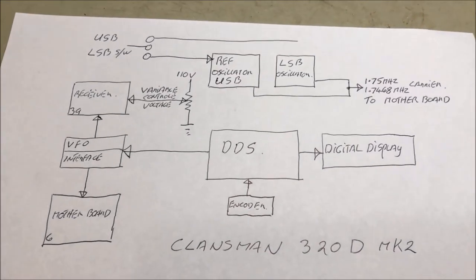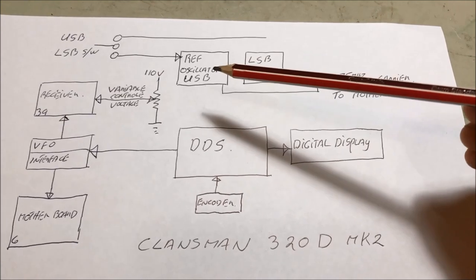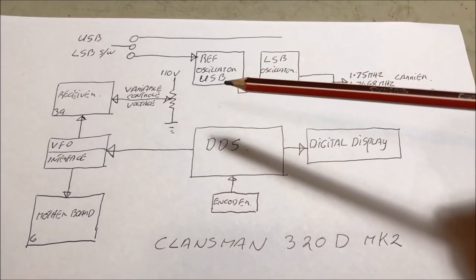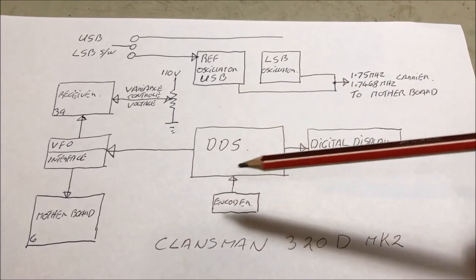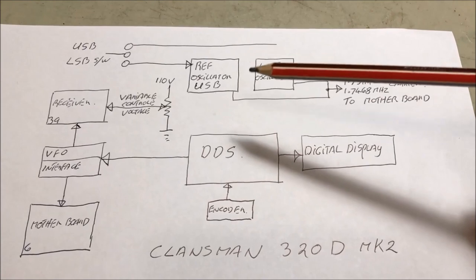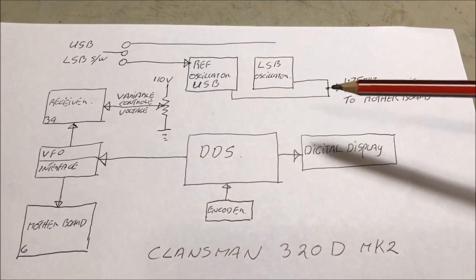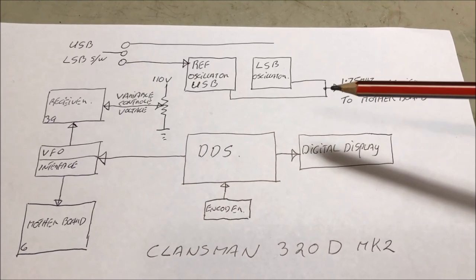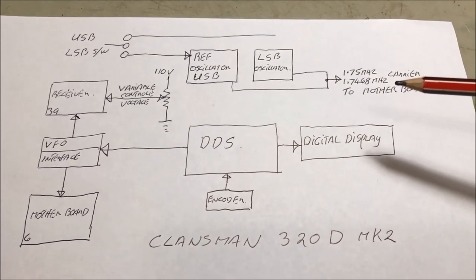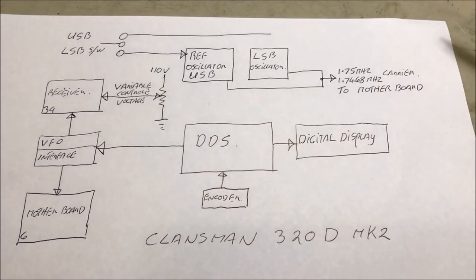Okay, so we'll just start off again with the reference oscillator. The reference oscillator is going to stay in play, but instead of giving us a square wave down to the synthesizer, we're not going to use that at all. We're only going to use a sinusoidal wave that's going to go out here to a common point, and that's going to be a common point for the carrier frequency. And in this particular conversion, we're also going to introduce a lower sideband conversion as part of it as well.